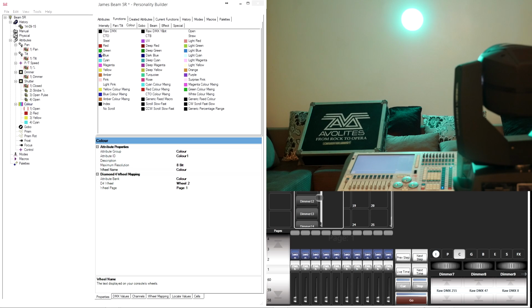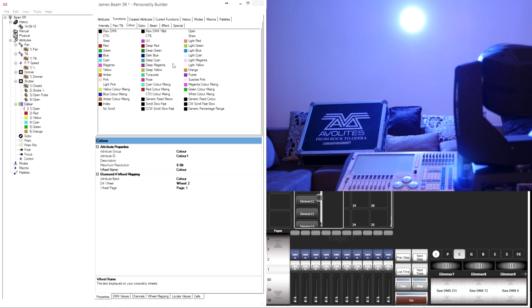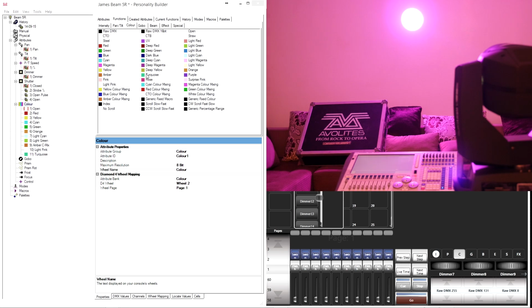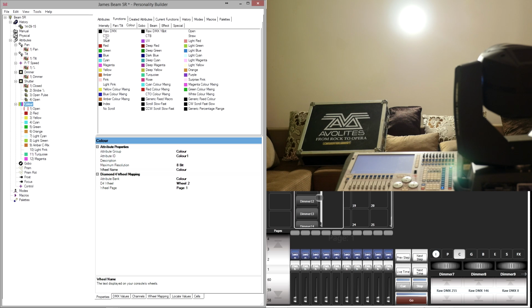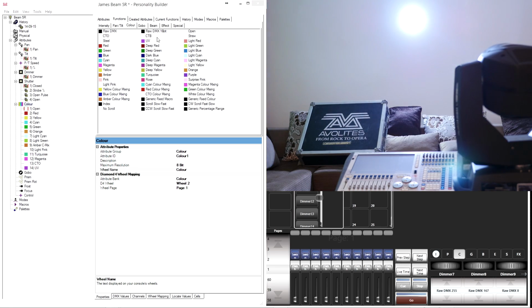I would call that green. And we have an orange. I would call that a light cyan. And then we have a lime green or a light green. Okay, that is like a deep orange, amber, let's call that. I would call that a light pink. Let's go with turquoise for that one. That's a magenta. And I'm going to call that a CTO. And that's kind of like a UV. And I would call that a CTB.